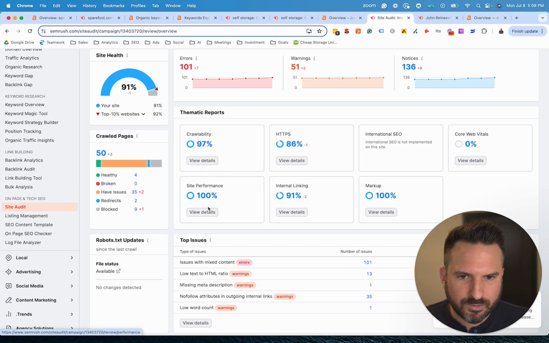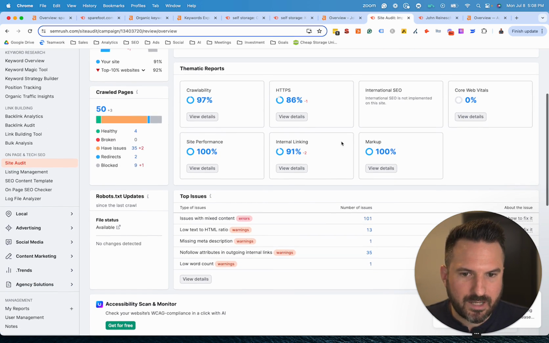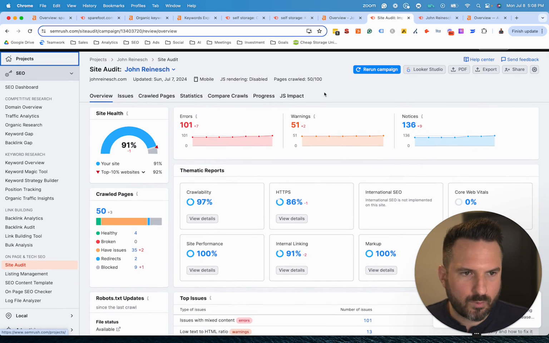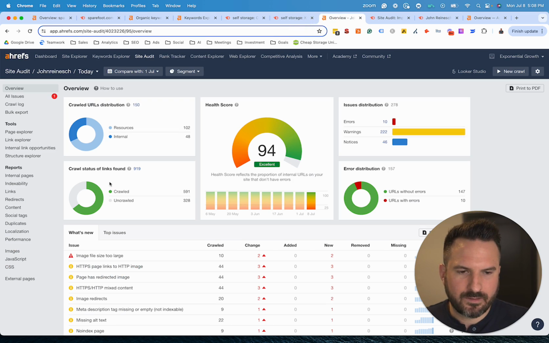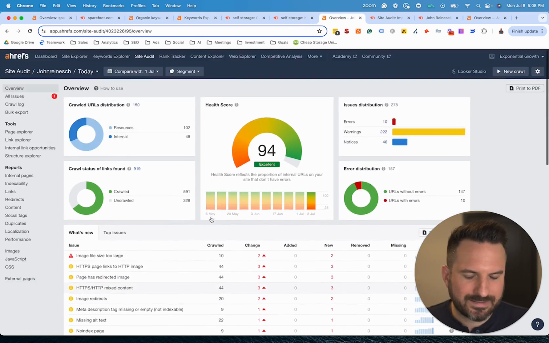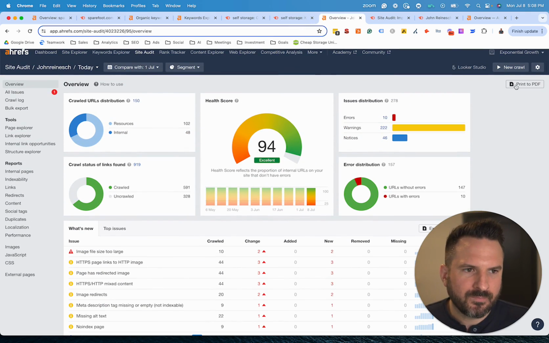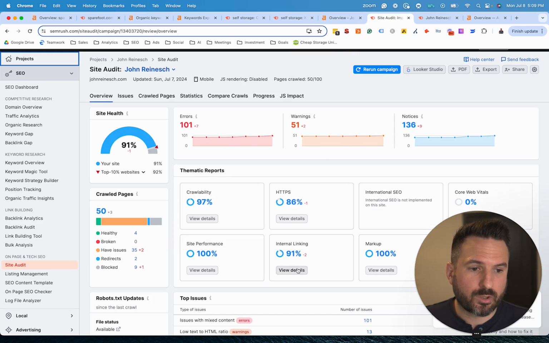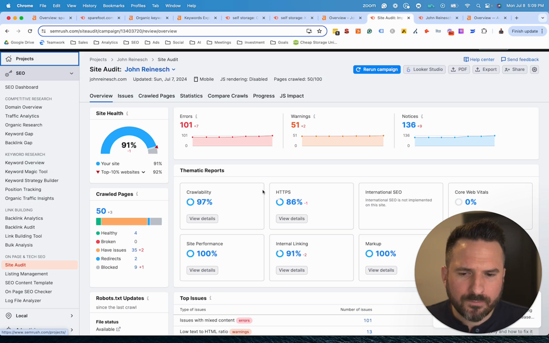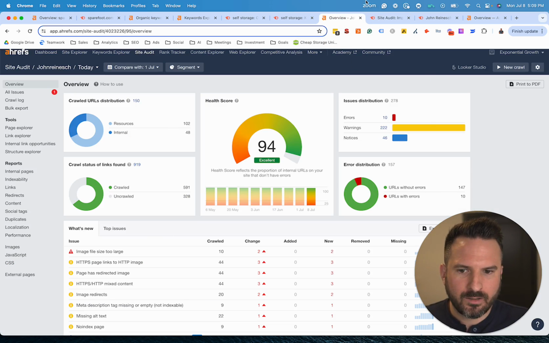Now, Semrush also has specific scores for different aspects of technical SEO that can be helpful. So again, this is a nice overview screen that you could send to clients as an initial dashboard and attach to your audits. I don't like to just send this automated screen and send the PDFs directly from these tools. I like to take some screenshots of some of the charts, but then give your own analysis and your own context on what the client actually needs to do. Or if you're not working with a client, if it's your own website, then you just need to dig into the issues and figure out what they are and what you can do.